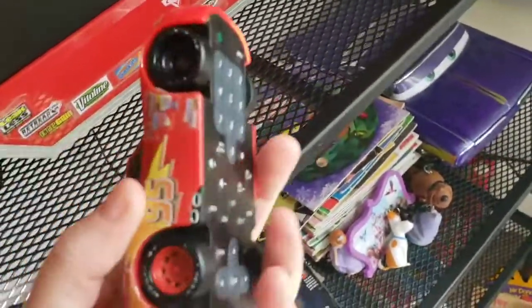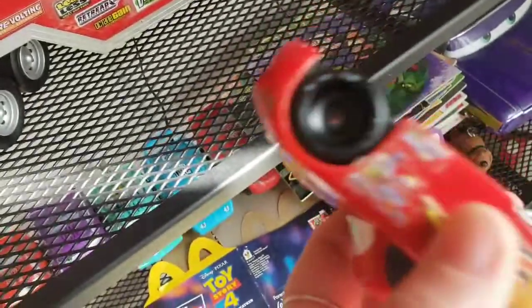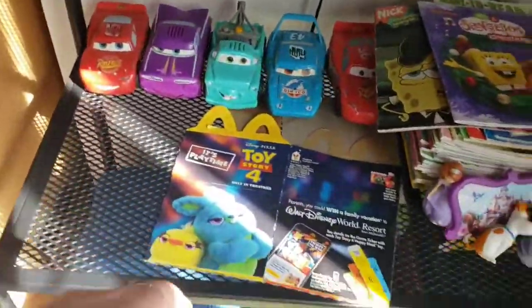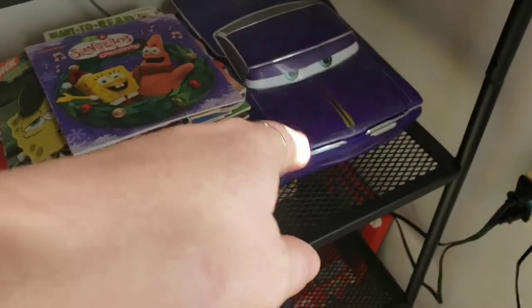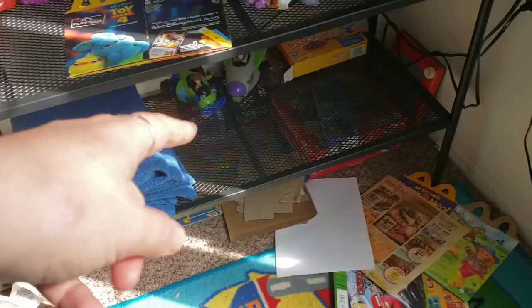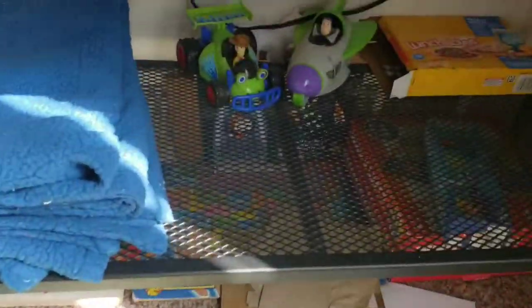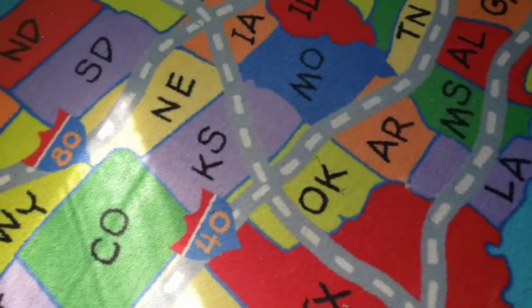Oh, he's had an accident — his hip cast came off. I need to glue that back on. Take that in there and I'll fix that. We got some Shake and Go's, some books, and our DVD players, like Ramone. And we got a hefty shelf. I think there's a couple Shake and Go's there from Toy Story.